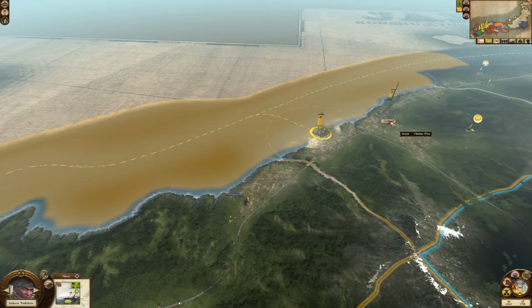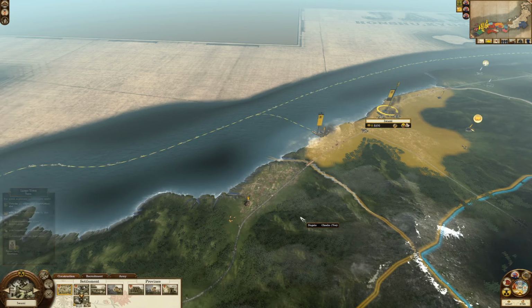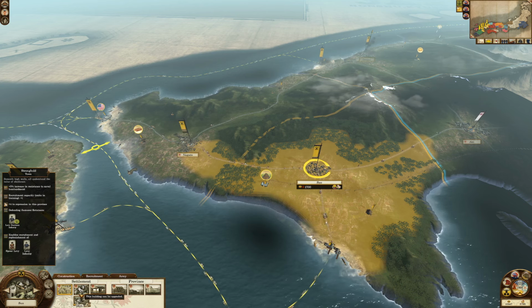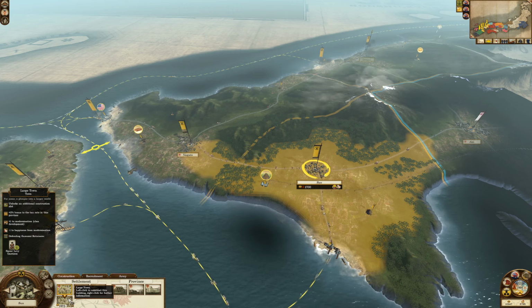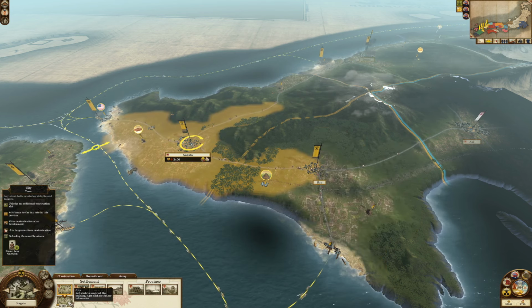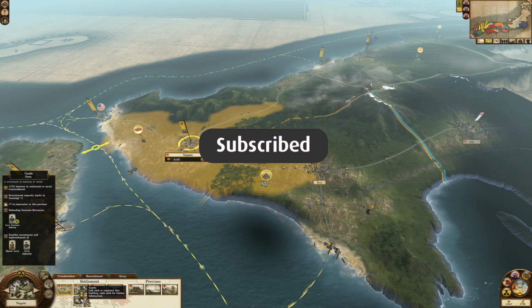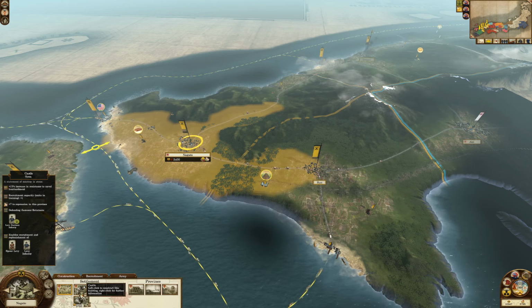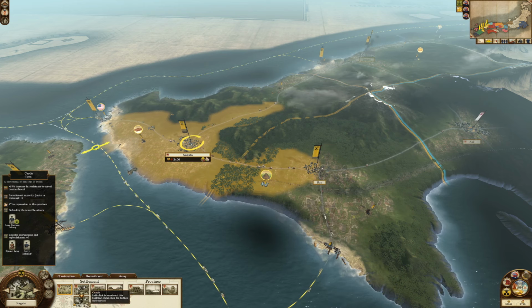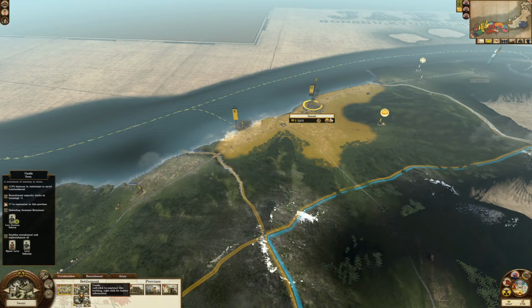I will be doing here a port. We're increasing the port size here, which is good. Now, I'm improving these areas. First of all, I need to improve the tax rate of those areas, I think. Fortress. Castle. Another castle here.